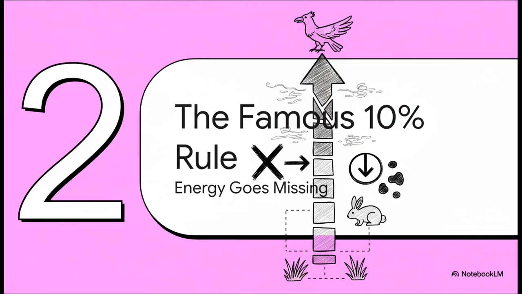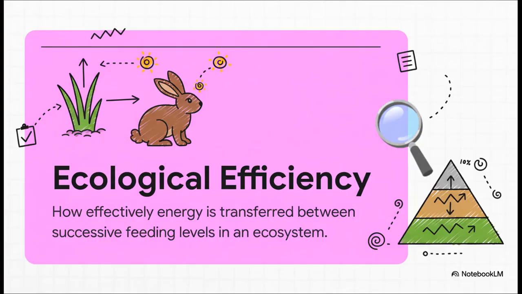All right, this is where we get to the real core of it. We know the energy flows up, but where does it all go? It can't all make it to the top, right? The answer is this really simple but honestly mind-blowing idea called the 10% rule. Now, the fancy science term for this is ecological efficiency. But really, you can just think of it like a report card. It's grading how well energy gets passed from one level to the next. How much of that grass the rabbit ate actually becomes more rabbit. That's the question we're asking.